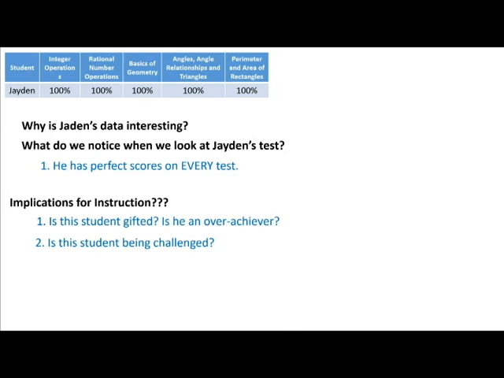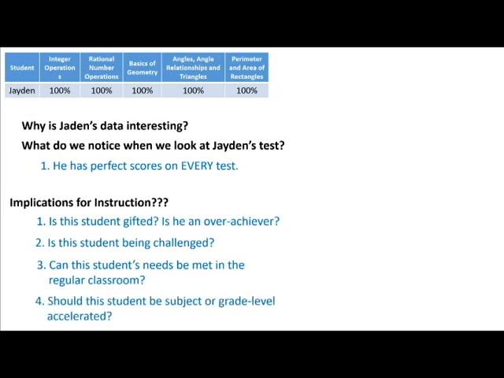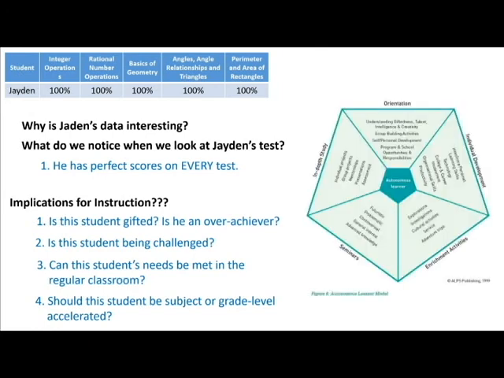For him to get a perfect score on 5 assessments in a row, we have to start talking about things we can do to meet his needs in a regular classroom. How can we enrich him? How can we develop him? How can we help him to grow beyond the things that apparently he already knows? And then if we can't come up with some strategies for that, we need to begin having conversations about whether he needs to be subject or grade level accelerated. Maybe we need to begin involving a gifted intervention specialist. Maybe we need to begin talking to his other teachers and seeing about how he's doing in their class. But certainly this is a student we need to begin paying attention to. And chances are we're going to have to start reaching over into some gifted servicing of some kind for this student.